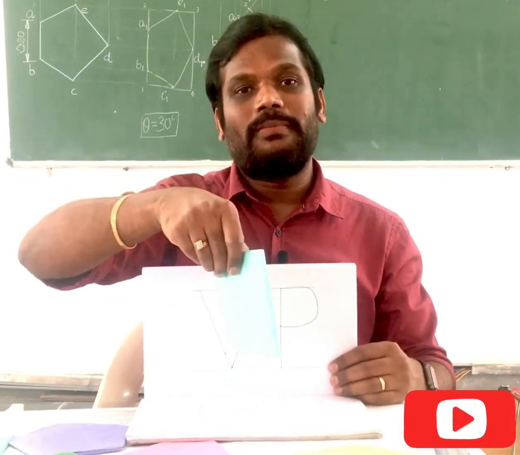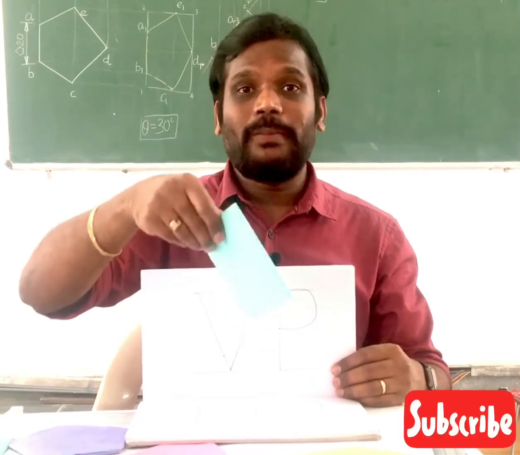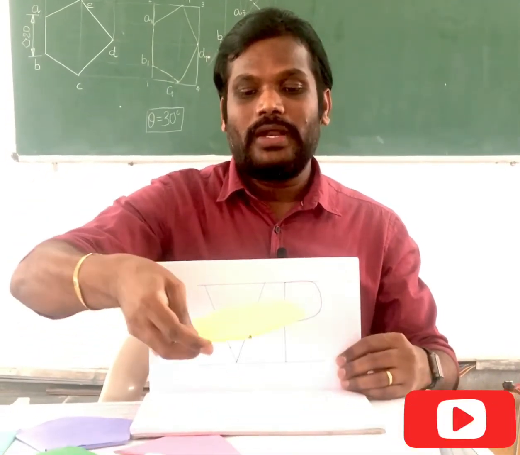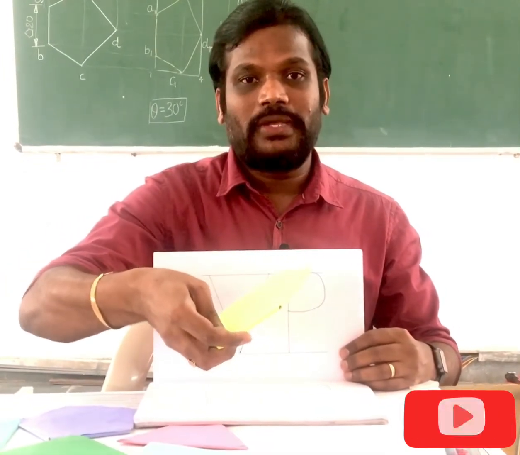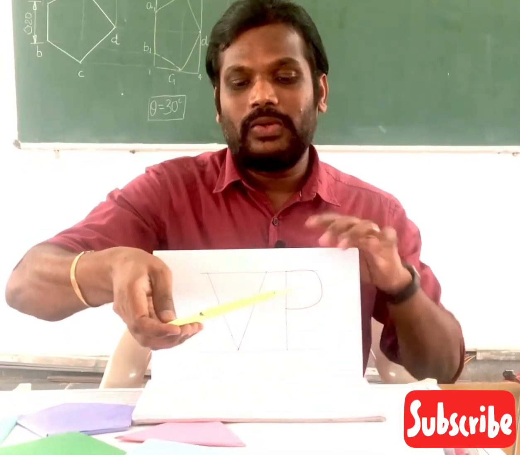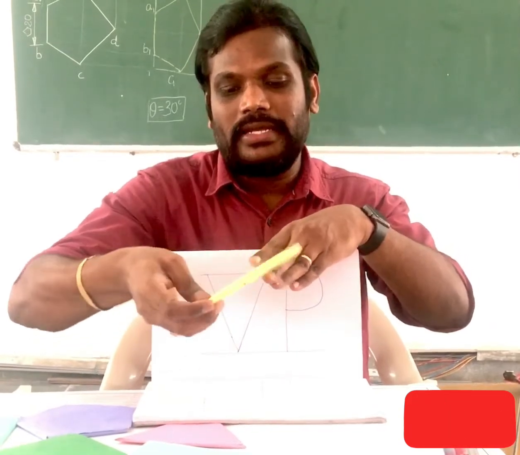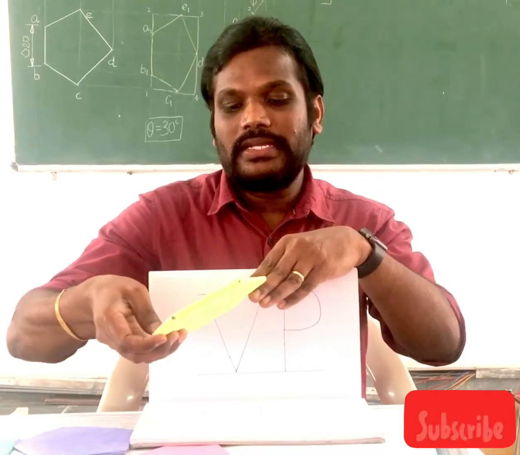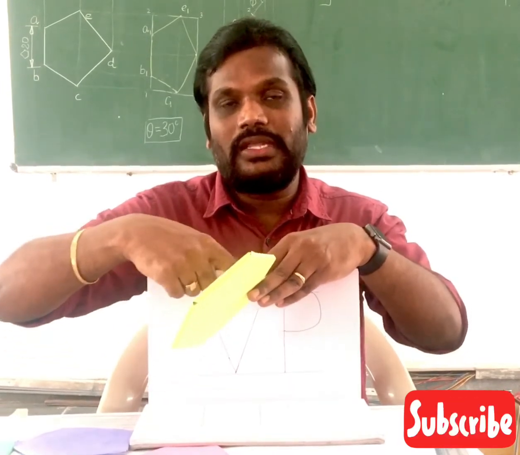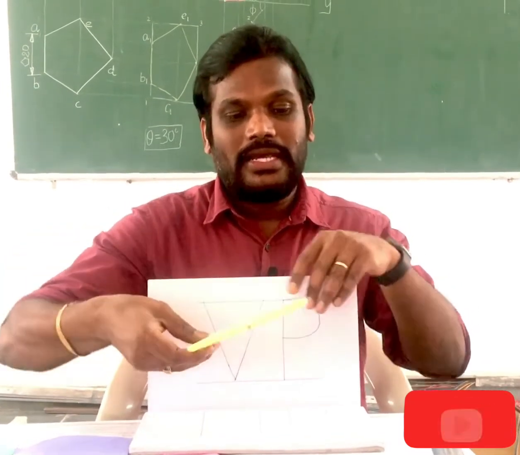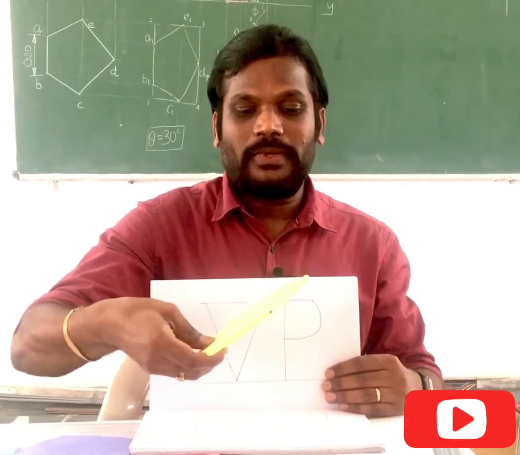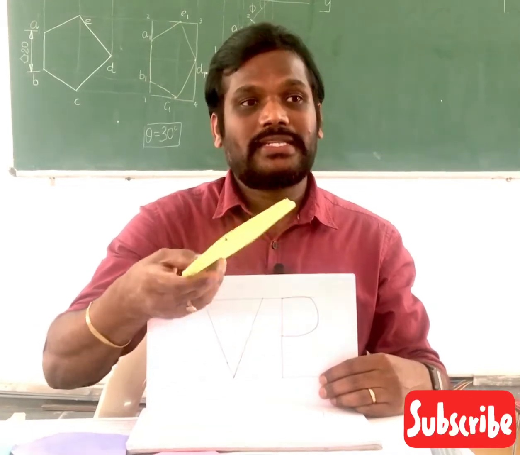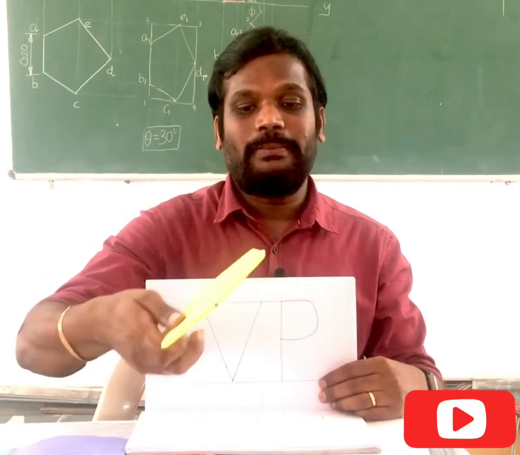While working out the problems, I will let you know in much more detail the positions of these planes. Let's consider one more. It is inclined to HP as well as inclined to VP. The surface of the plane is inclined to HP, I can place it like this, and it is also making some inclination with the vertical plane. That means it is inclined to both HP and VP. These are the orientations of the plane's surface with respect to the principal planes, dear students.